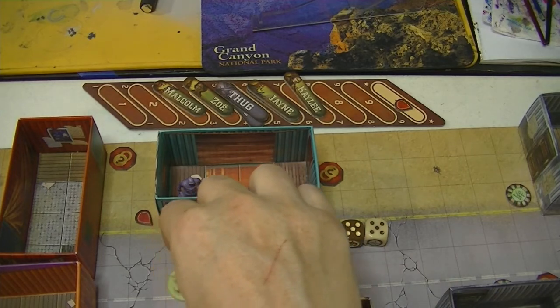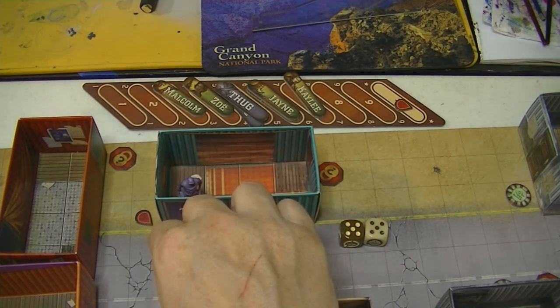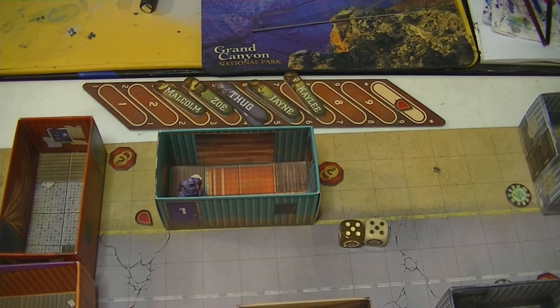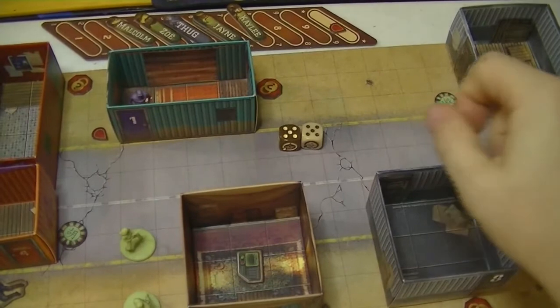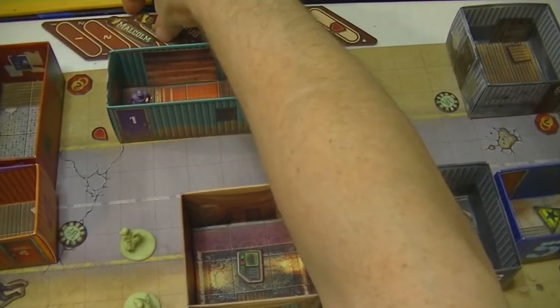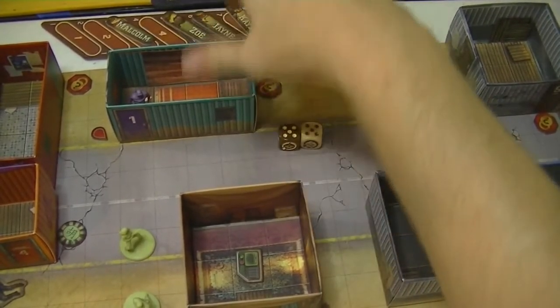So now she's going to move. For 1 moment, she gets 2 spaces. 1, 2. That's off cam. So she moved from here to there. And we'll move her up. One more moment.